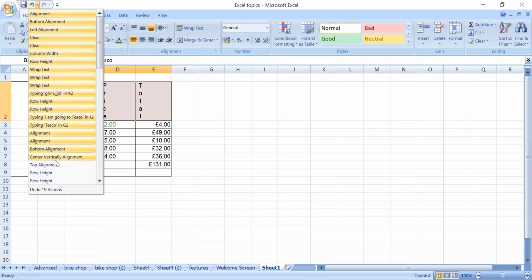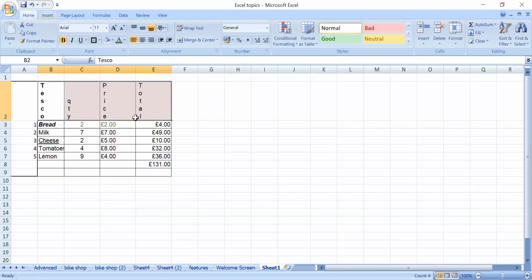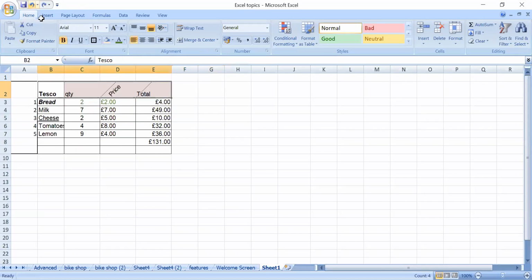And this is the undo button. If you've done something and you want to reverse it, all you need to do is click on the undo button. If you want to undo the last thing you did, just click on undo.